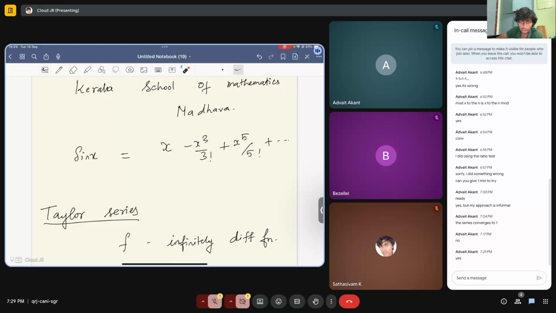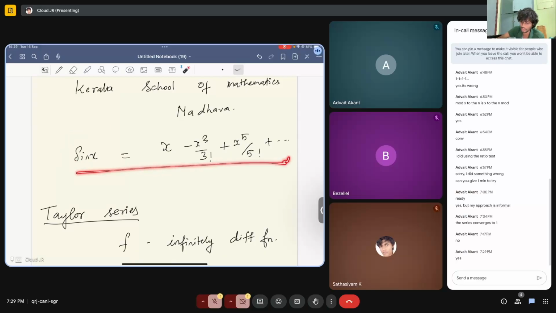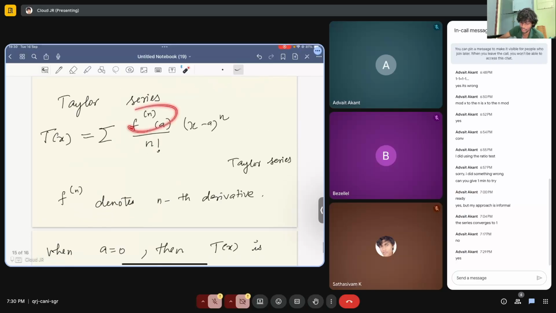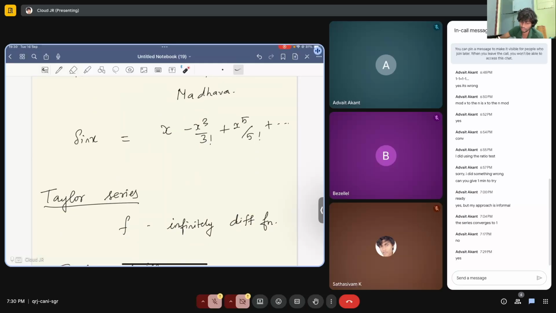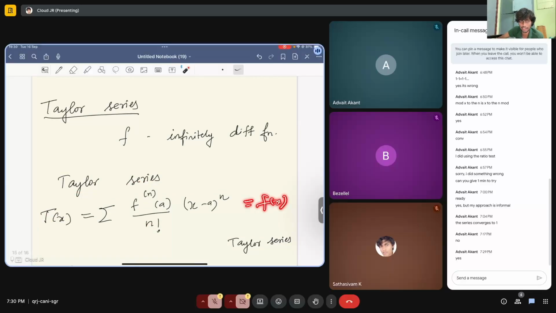But sometimes people may not give the credit for what he did, because once I see something like that, it's very natural for me to ask, okay, if we can do it for sin x, can I do it for the general f of x? If you're really smart, it's not easy, but if you're somehow able to see these coefficients are coming from your derivatives, then it's not very hard to see that I can write a series like this and see whether it is equal to your f of x. So this is basically exactly what Taylor is doing.